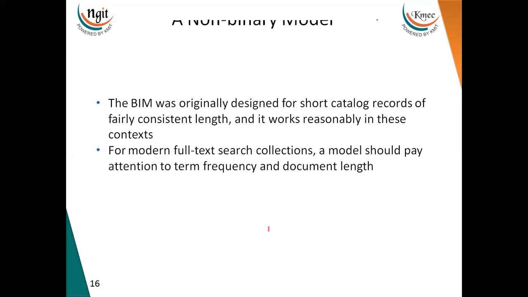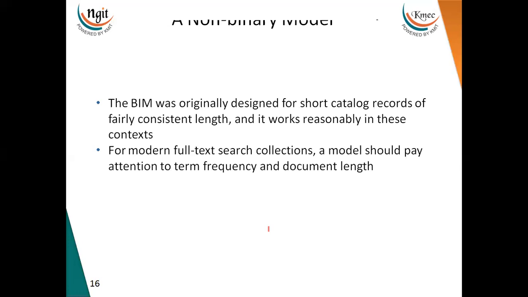Now, why was the binary independence model designed? It is useful for a small number of documents. Means if your collection is containing a small number of documents, then it is useful. And it is assuming that your documents are of the same length. Now, these are not realistic assumptions.